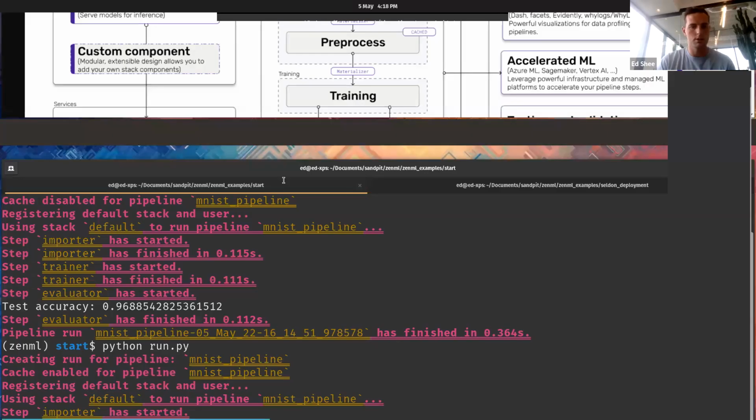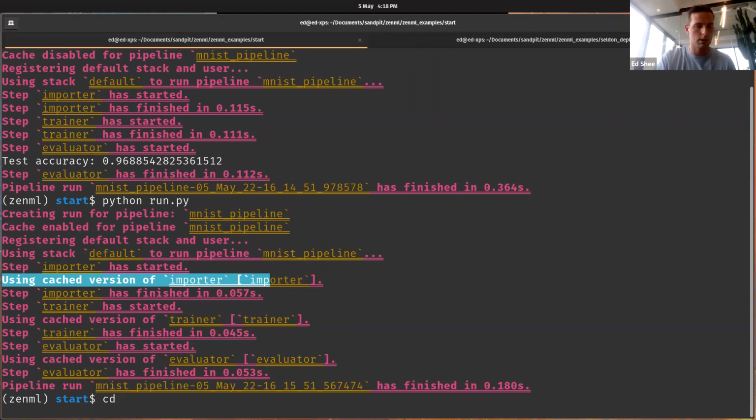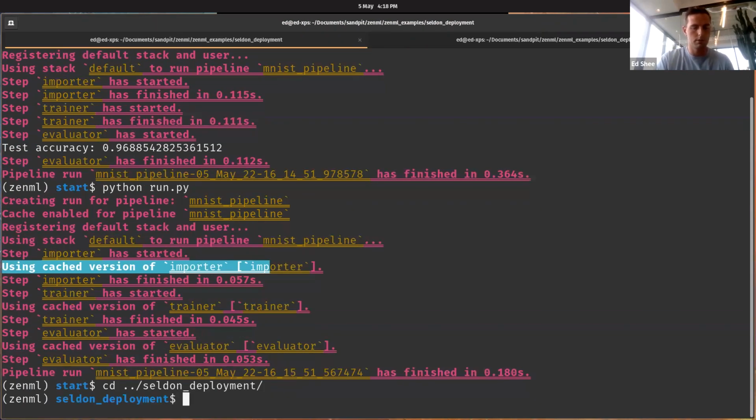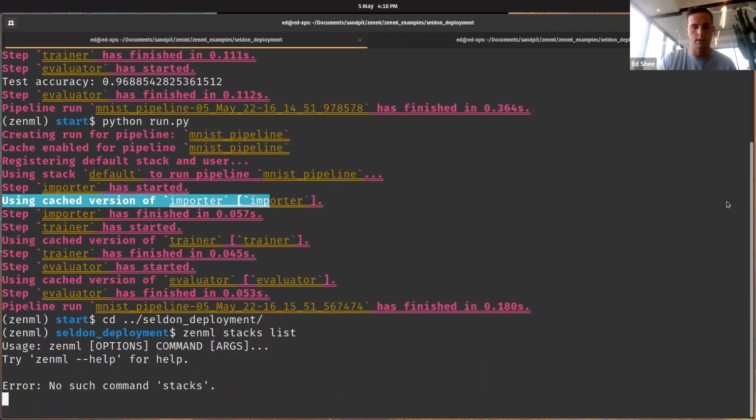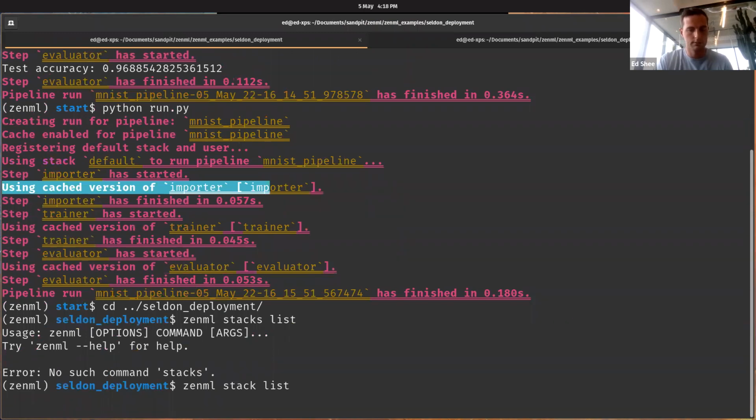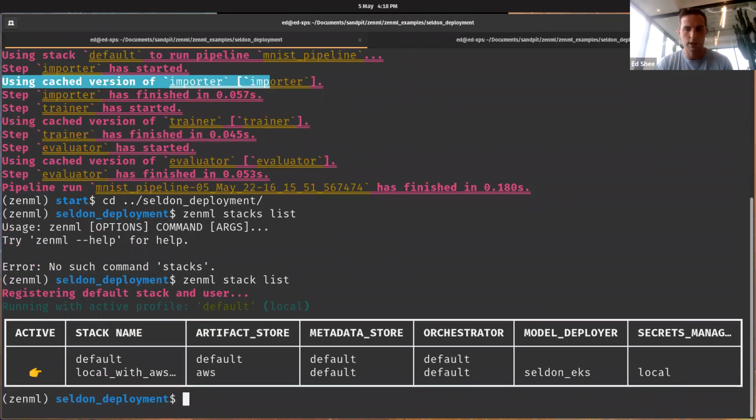And I think I might be able to show this here actually. So let me just move to my other example. Again, I think Alex from ZenML is on here. So what have I done wrong there? ZenML stack list, maybe. Cool. So what you can see here is that there's this default stack, which just runs everything locally. ZenML will automatically track stuff, stick it in its own artifact store, have its own metadata store, and orchestrate things. But you can also define your own stack.